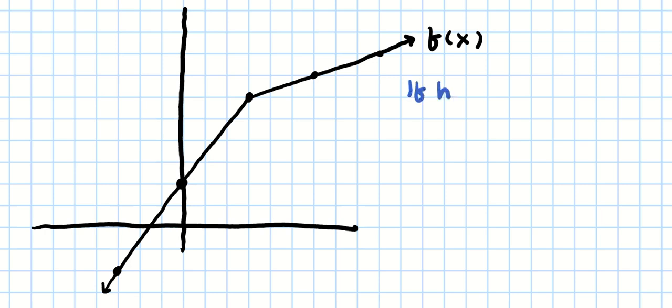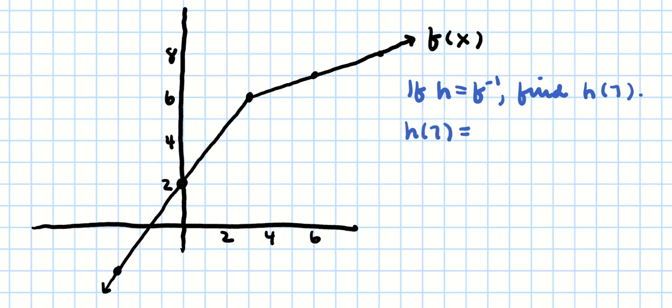If h is equal to f inverse, find the value of h of, let's say, hold on, I need to count, 7. Let's just give you some perspective here, make it a little easier. All right, does anybody have a hypothesis for h of 7? Yes, h of 7 is f inverse of 7, which is the solutions to f of x equals 7.